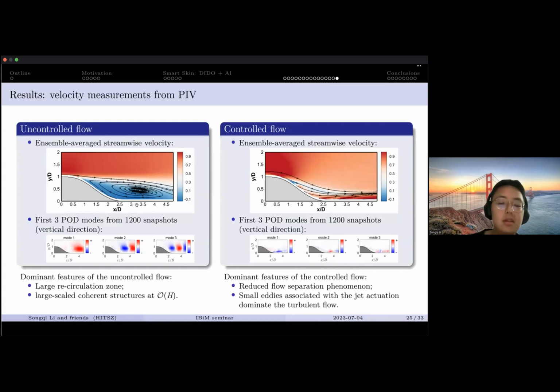And this is visualization from PIV, and the machine learning controllers can already provide a very guaranteed attenuation of this recirculation region. This is also a comparison of the POD modes for the original case and the controlled case, similar to my previous description: flapping of the recirculation region and then the convective coherent structures. But after we exert active flow control, we don't see very large structures related to the shear layers and also the recirculation regions. You can only see these smaller structures, which are related to the mode from the mini jet actuators.